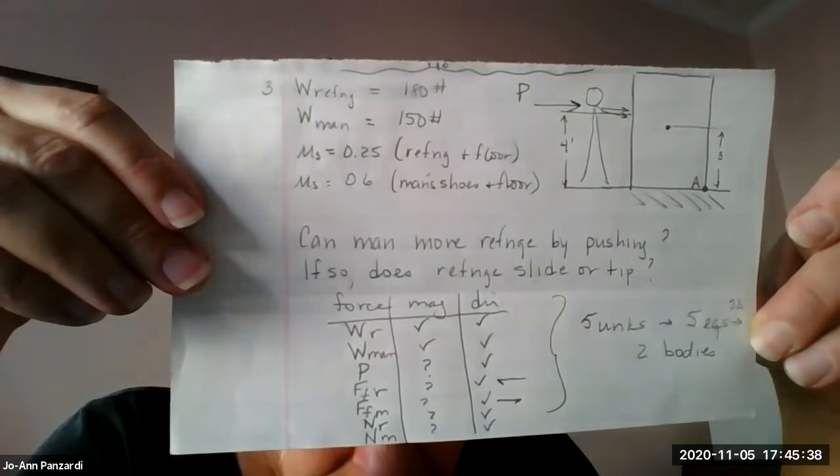Joanne, will there be a reaction to P? The man pushing the refrigerator, right? Isn't there something that goes back on that? Correct, and that'll be equal and opposite, so it'll still be P. Great point. Joanne, can you put the paper back up? And can you have up the overall diagram, not the free body diagram? Can you see that? Yeah, that's great, thanks.